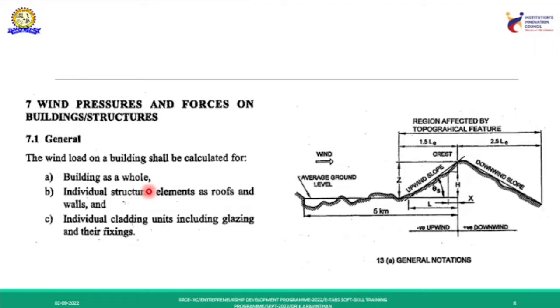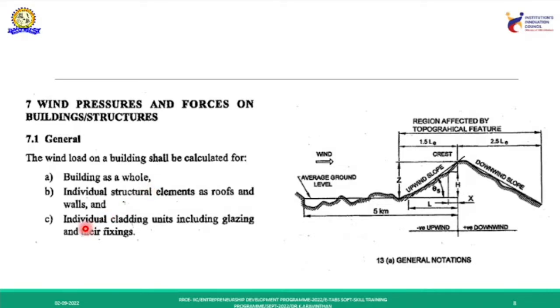If you have 10 floors, the last floor will have a high amount of wind. You cannot consider only the 10th floor and start the design or analysis. You cannot do that. For the building as a whole, you have to take all 4 sides. You have to take it at the elevation.